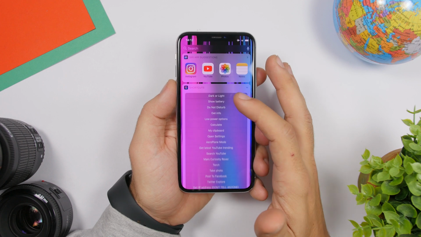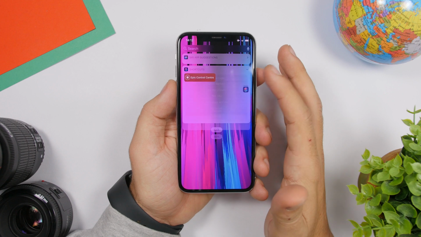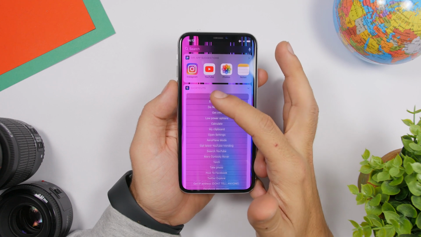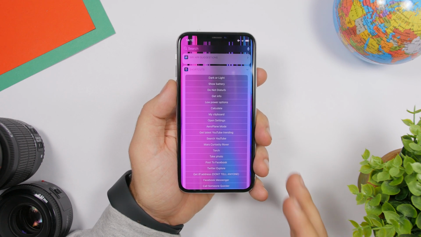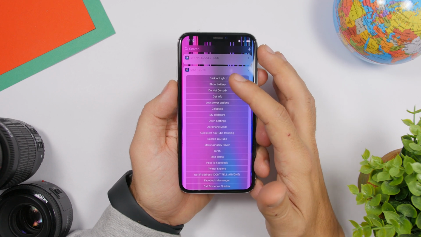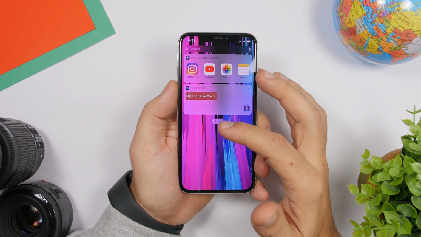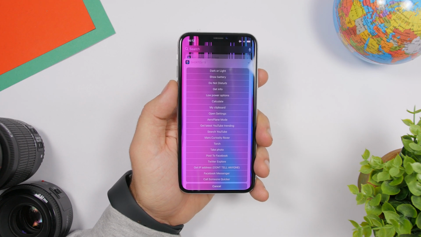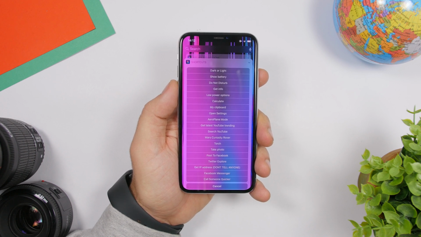Now if you tap right here, we'll see that you will have a ton of options, like you can change settings, you can go ahead and show the battery percentage right there, you can go ahead and show your clipboard. So you want to take a look at your clipboard, you can see what you have copied there. You can change settings, like you can turn on the dark mode, light mode, all that directly from this new control center. As you can see right here, you will also find quite a lot of options that you can change, and you cannot even find them on the stock control center of your iOS device.